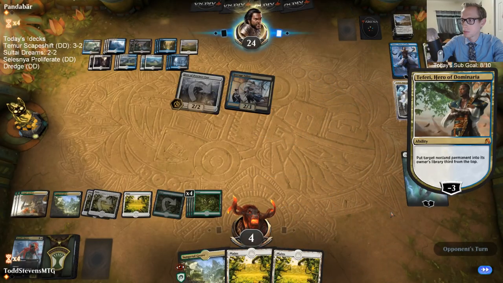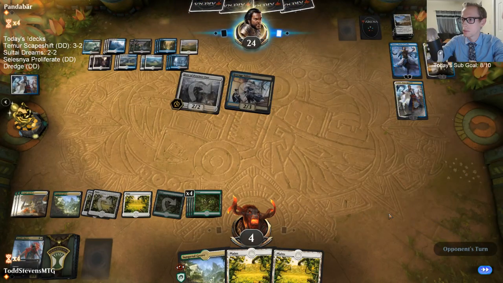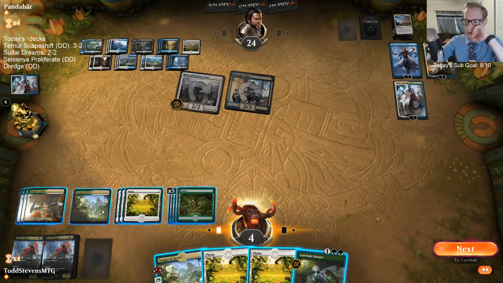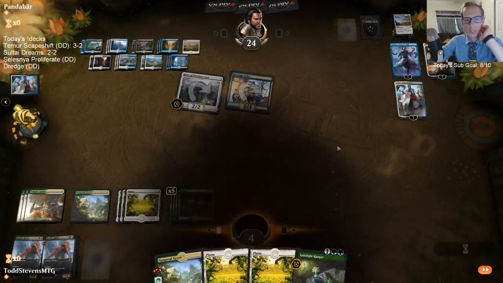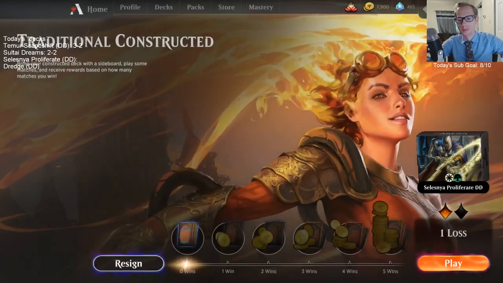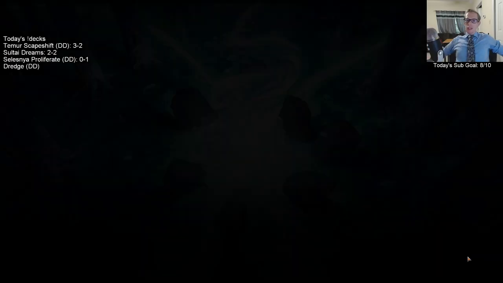Let's take it back. Don't worry, I got this. Alright, we play our creature, they bounce it with little Teferi. And we lose. Alright, 0-1. See if we can pick up a win here.